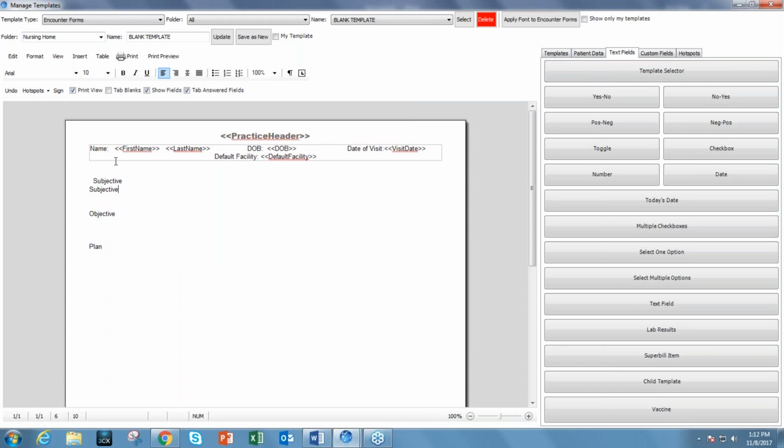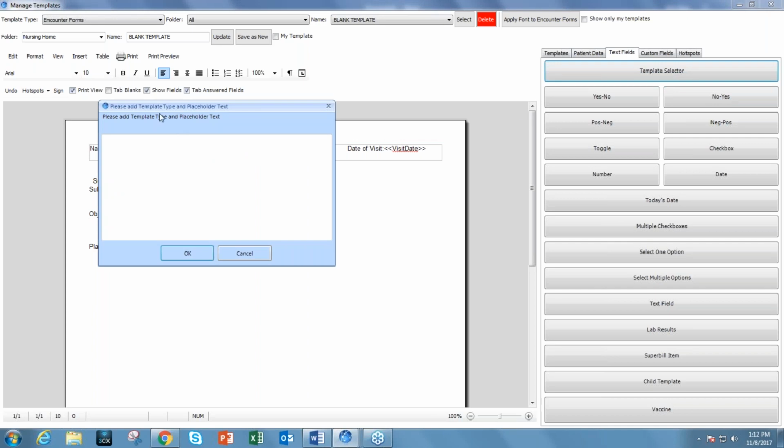The two words look the same, but you'll see when I'm hovering here, it just is a word. When I come down here, it becomes a hand, and I'm going to show you that live in a moment. When you come to objective, we're going to use that same template selector button, and in the template type, what do we do under the objectives? We use our physical exam templates, and the word we're going to put there is objective, same word.